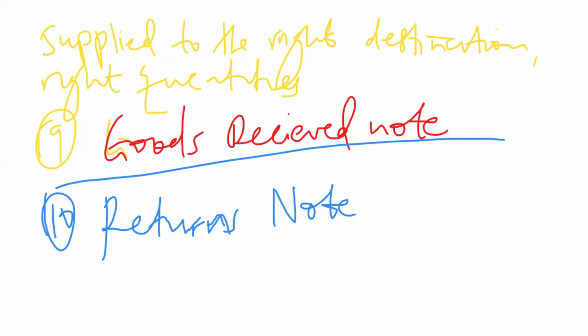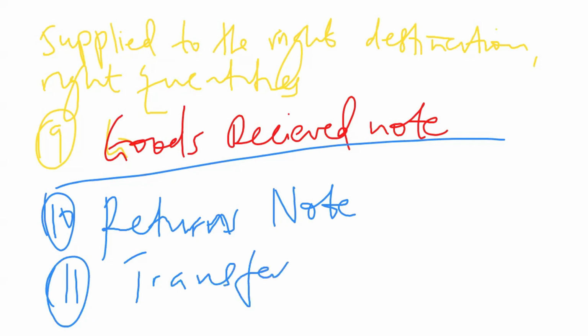So instead of the production manager sending them back to the warehouse or to the stores department, they can actually transfer them to the other department. By transferring them to the other department, they will issue a document that we call a goods transfer form. Some books you may find calling it a form, others are calling it a note, others are calling it a document, but they all mean the same thing. Just get the basics, just get the concept behind every document.